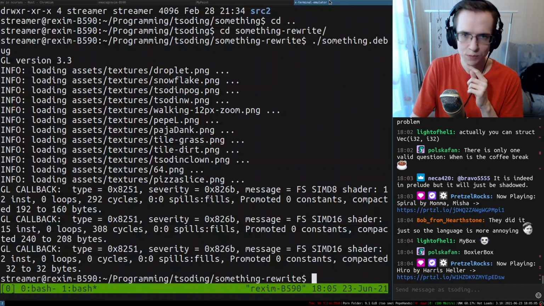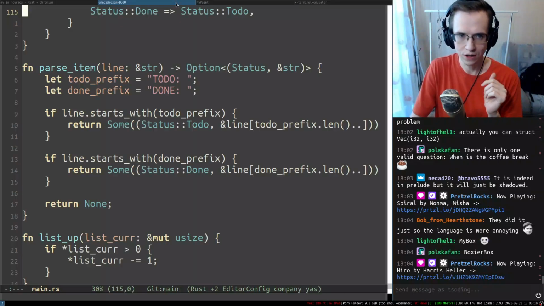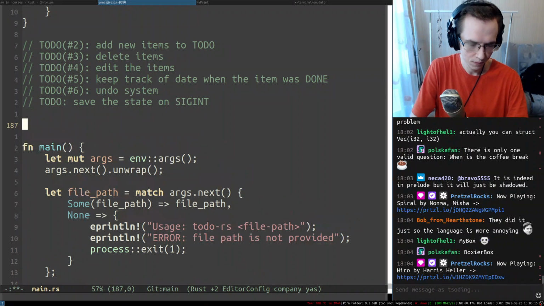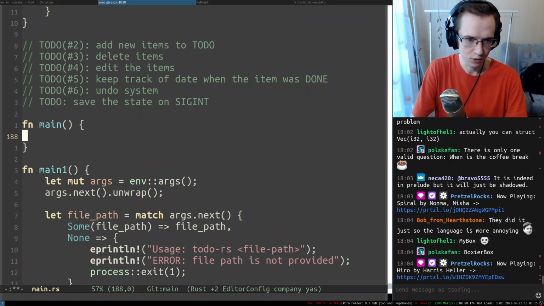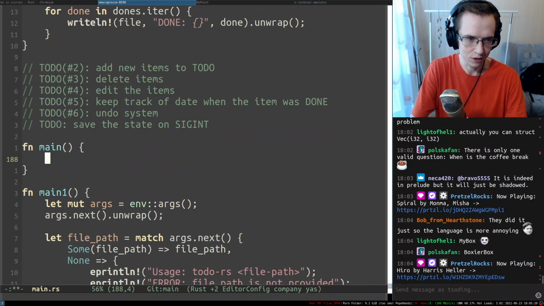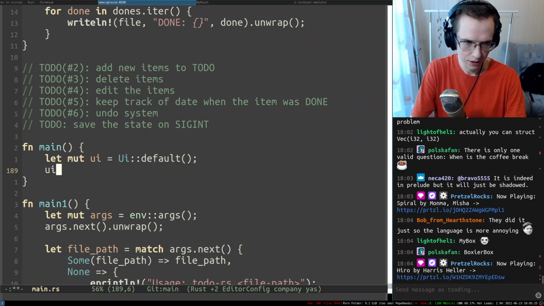So how would you develop something like this? Well, let's create something like that. Fn main. First of all, you would have a UI, so you create a default one. And you begin layout, and the layout you create is essentially a layout kind horizontal one.